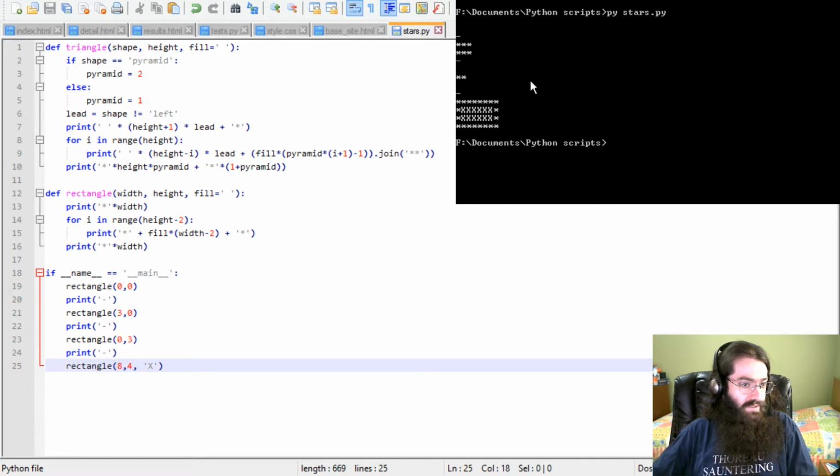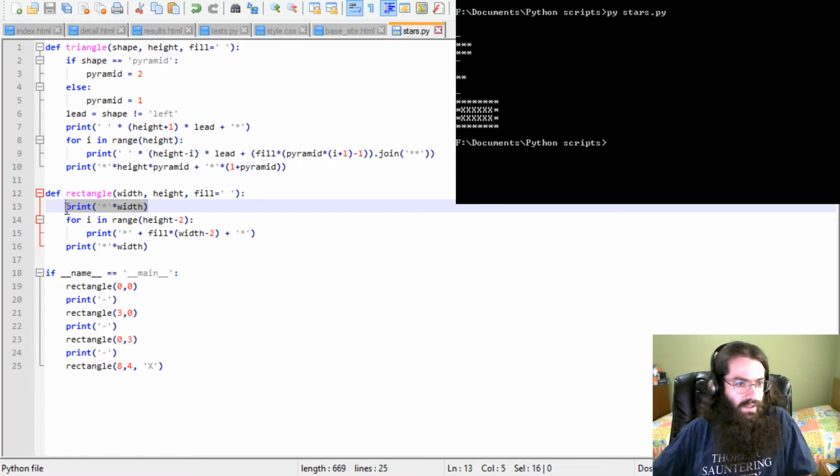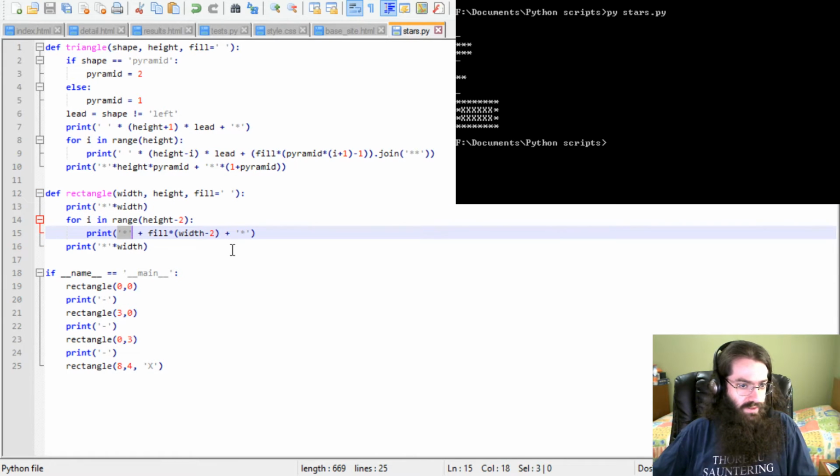So we have a height of 3, and the top one is empty because width is 0, so it has first a blank line, and then for i in range height minus 2, does this once, so it's going to print this, and we do have the 2 stars, and fill times width minus 2 prints nothing, so it's just 2 stars.